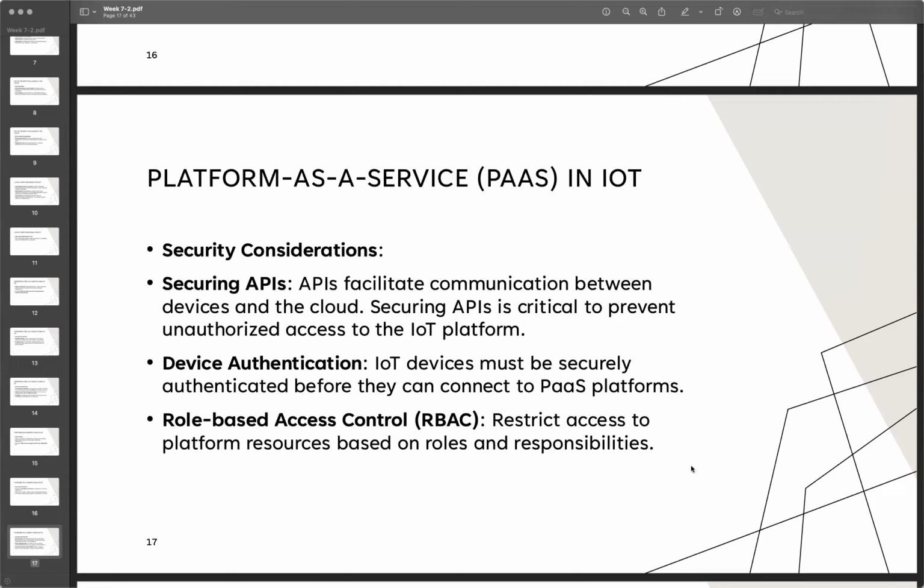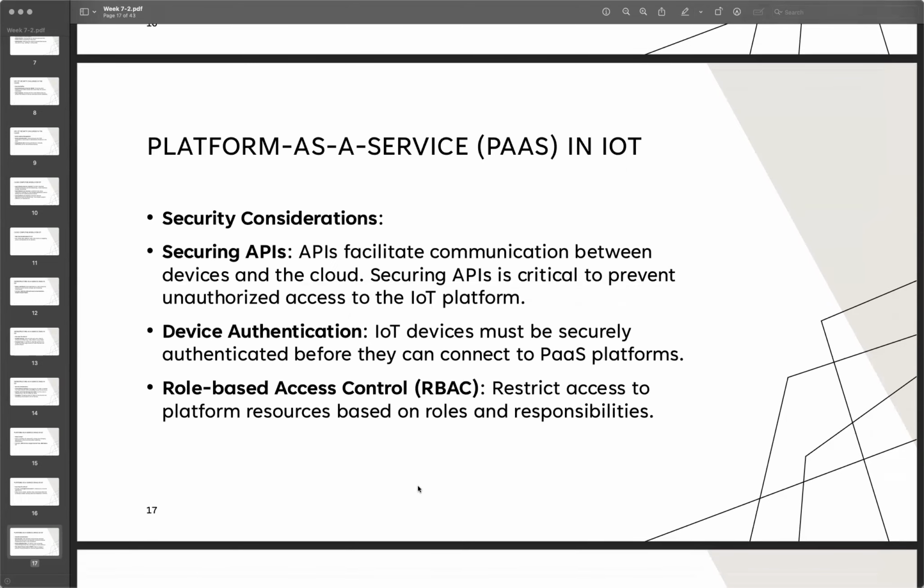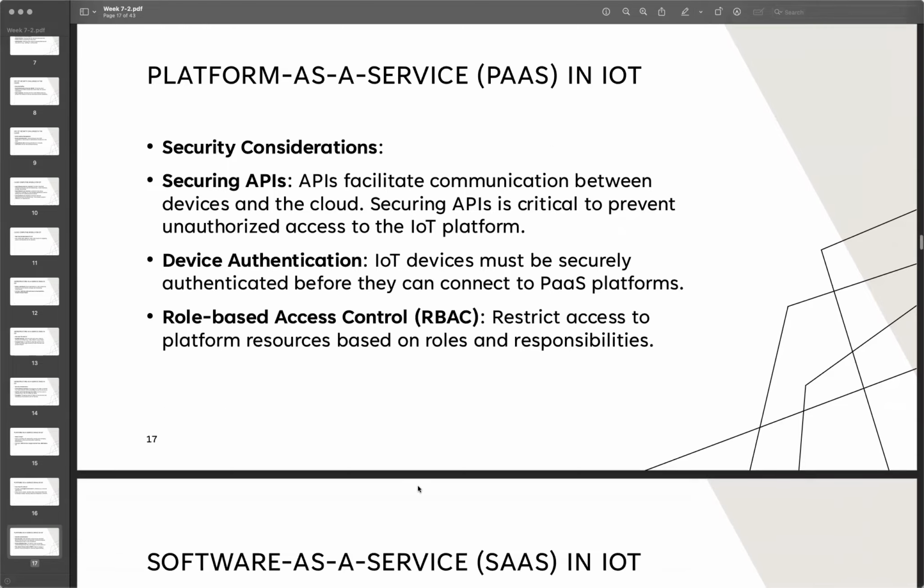For infrastructure we actually covered the shared part, but we don't have to care about the infrastructure here. For the communication, how can we make sure the API is secure, to prevent unauthorized access? You see that we keep repeating authentication and authorization. Users need to authenticate before they connect to the platform. And we can also use role-based access control, so we can restrict certain access to the platform based on their role and responsibility. So here is one of the options.